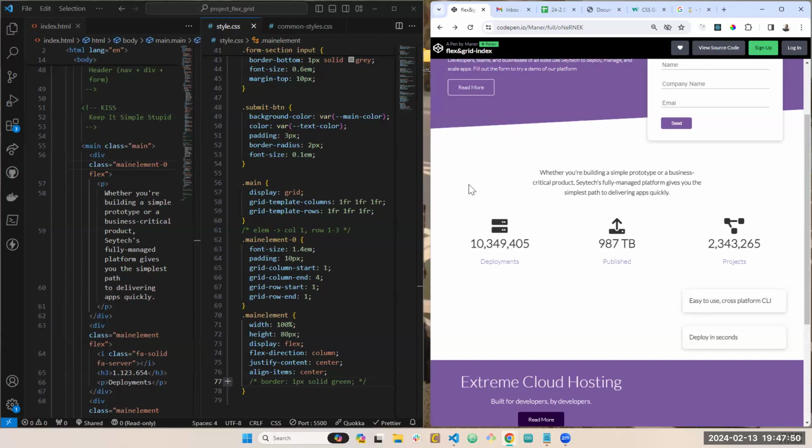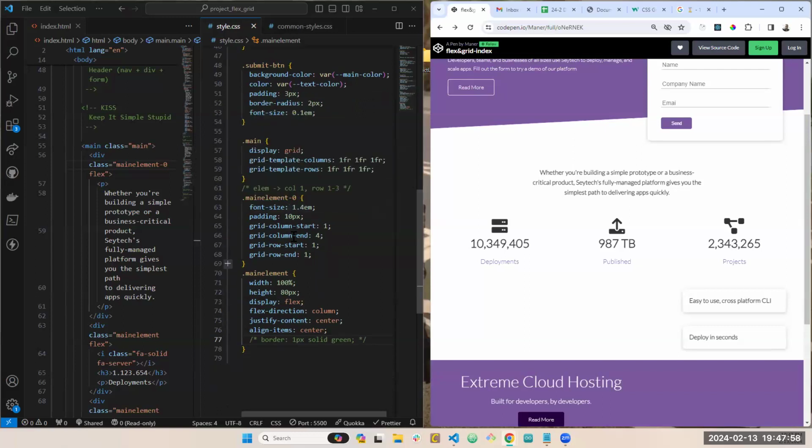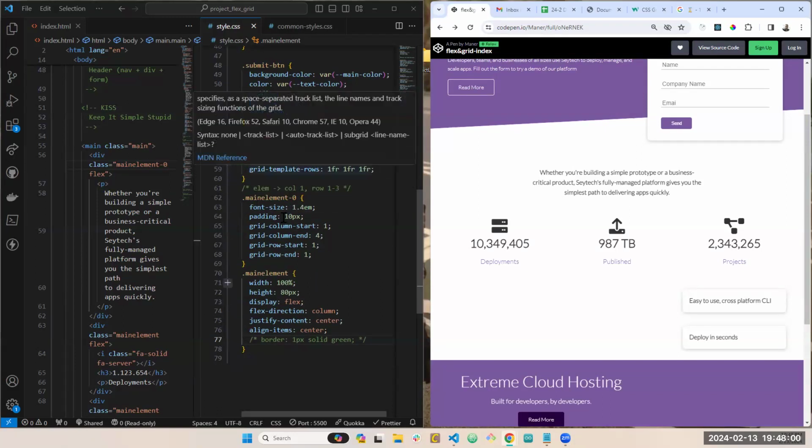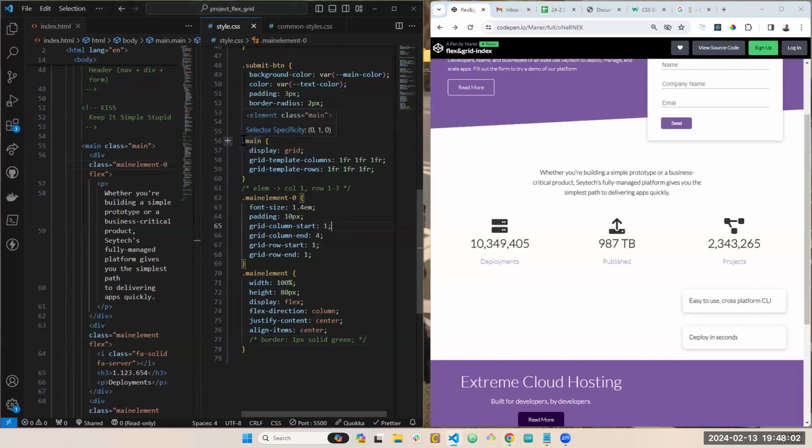That's a great question, actually. Let's not complicate things and make it with flex. You see how many lines of code we have with grid? We have 23 lines of code now, over 20. Let's try to make things with flex.